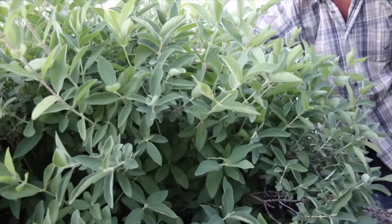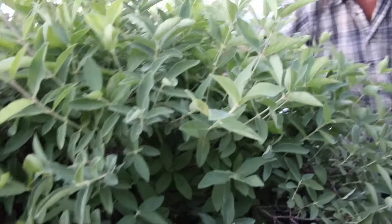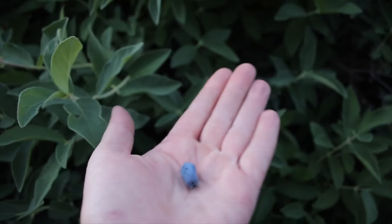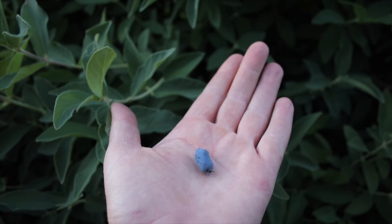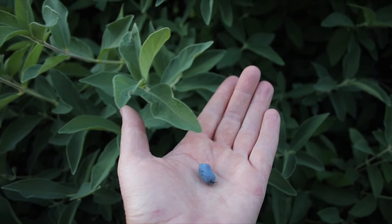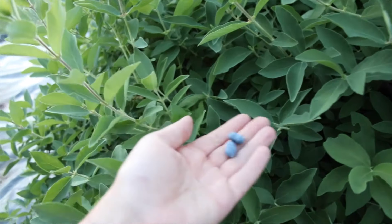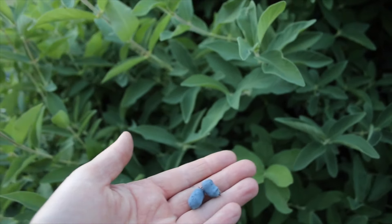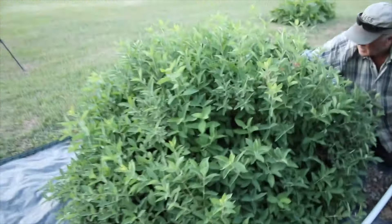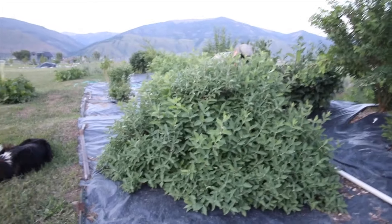Blueberries are a fairly touchy plant to grow. They're really picky about what acid level their soil is. My parents grew some when I was growing up - they never seemed to really do well, always seemed finicky. This is not a finicky plant. It was planted in acidic pine woods with not enough sun, then planted out here in brilliant sun with heavily calcium soil being choked by quack grass, and it grew in both those places and makes lovely fruit. It doesn't seem particular at all. Even if you just want it as a landscape thing and want to let the birds eat the berries, look at what a beautiful dense mound of a bush it makes.